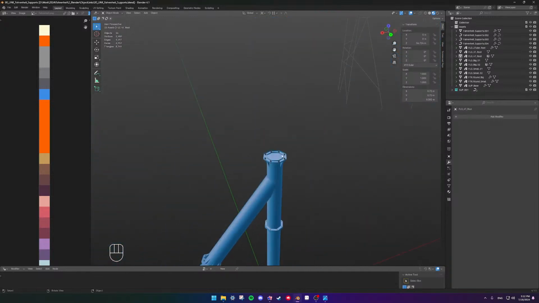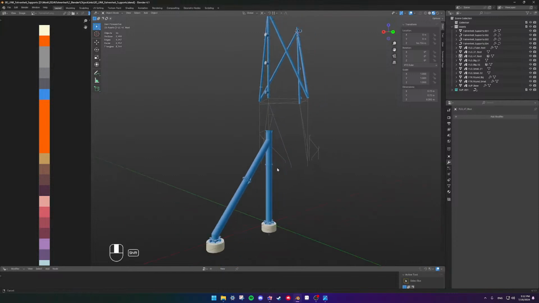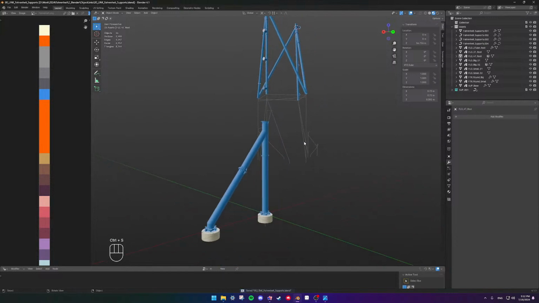I want it to be perfectly aligned. So yeah, that's it. I'll call it goodbye.